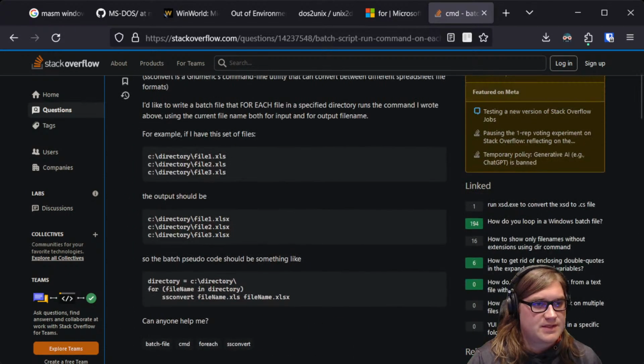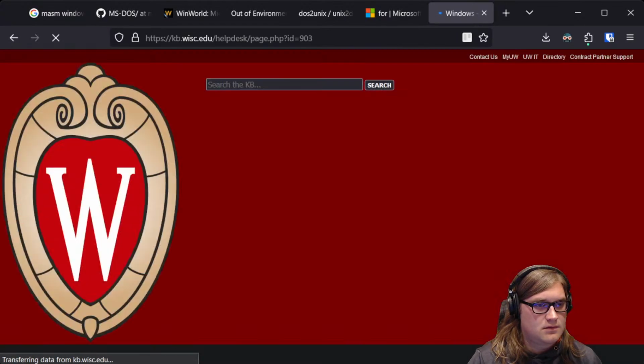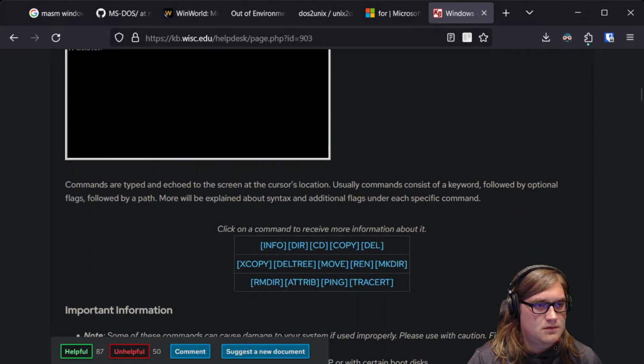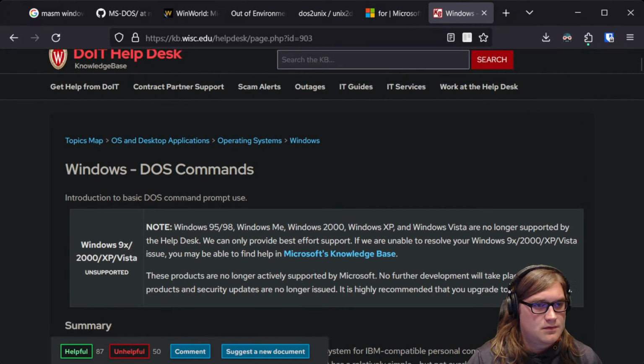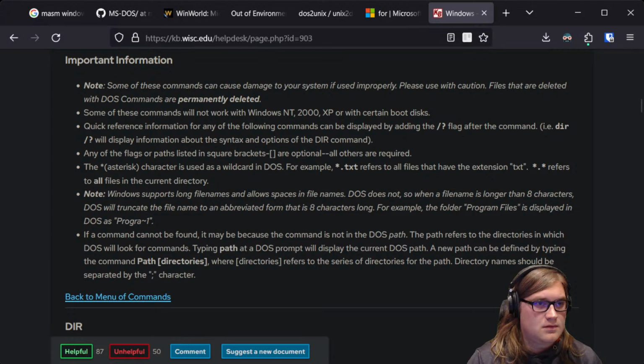Yeah, this isn't Windows 98 though. DOS does not. So when a file name is longer than 8 characters, DOS will truncate it.